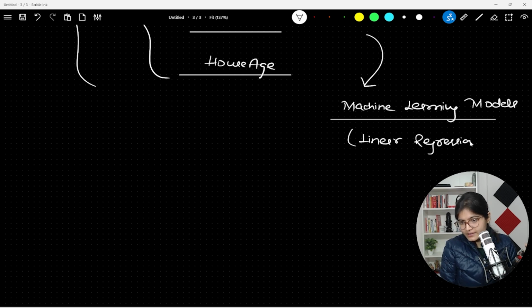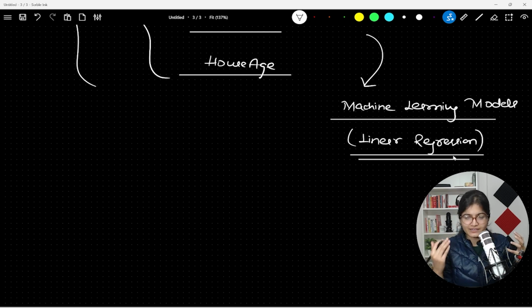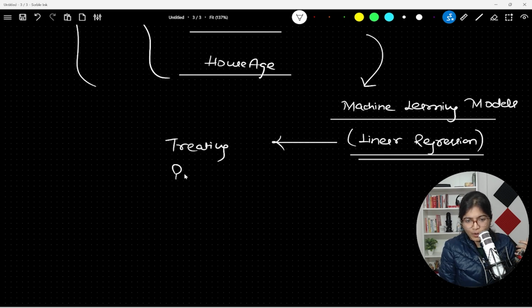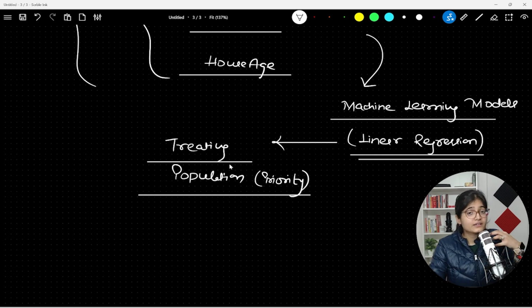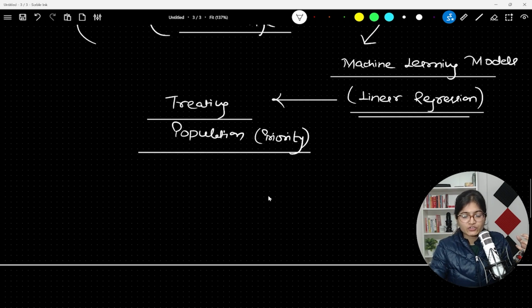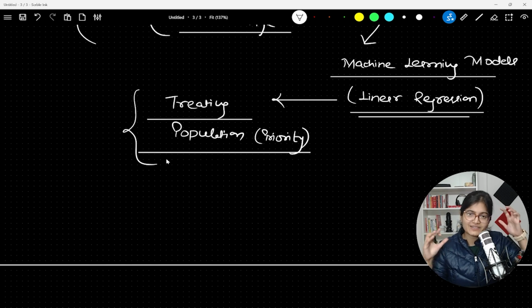So what happens is that our model will get biased towards treating the population feature as a priority. It will give more priority towards population values because the numbers are very big. So it will automatically infer that okay, population has a very big range of numbers, might be this feature has utmost priority compared to other features, but that is not true. Apart from the features that have a very high correlation coefficient, all those features have equal relevance in order to give the predictions.